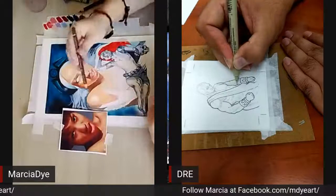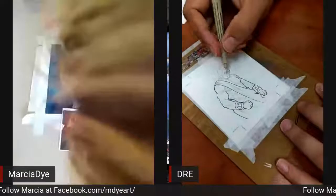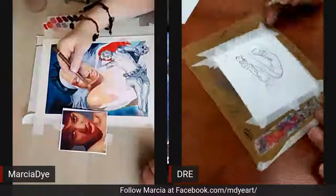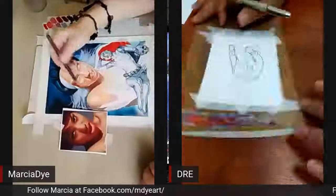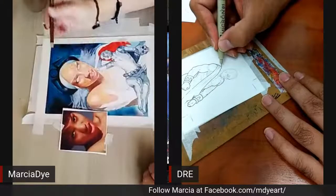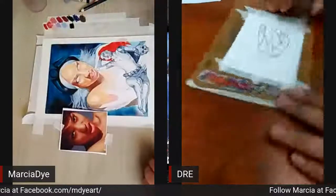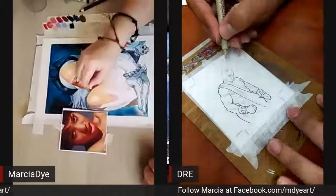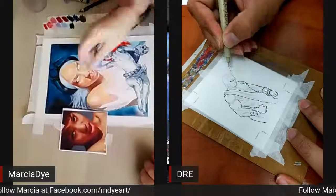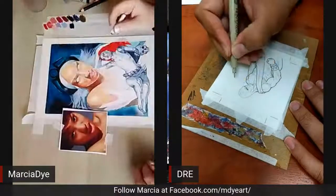You're not the only one that does that. It's kind of part of the pains that we go through. Just draw the same thing over and over, and then erase it and do it again. The thing is, when you do it on the sketch cards, if you make a mistake, which I sometimes do, you kind of got to hand it in at the end. You can't do too many mistakes, so you've got to finish the thing.